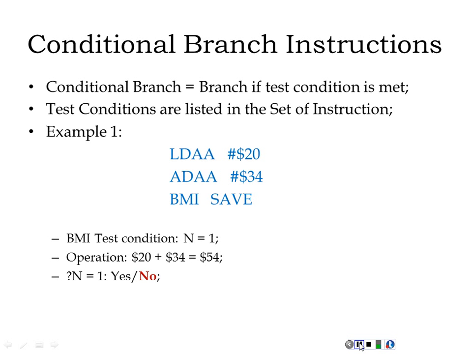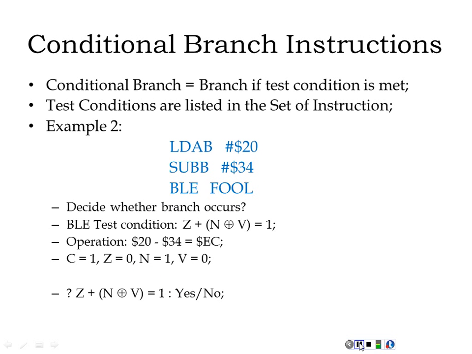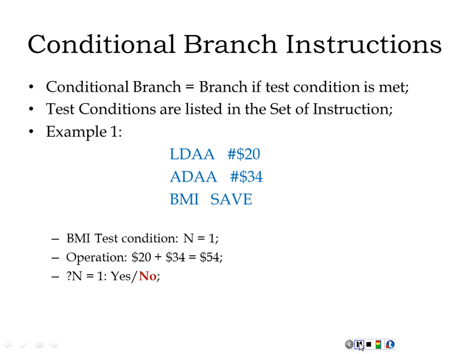Now what is your decision? Do you think the branch will occur? The branch will not occur, because of the condition of the branch. Look at this last branch: the condition is N equals 1. That means the branch will never occur, because N is not equal to 1. You see what I'm saying? So this is what we need to decide at this point. You will see a bunch of lines like this.